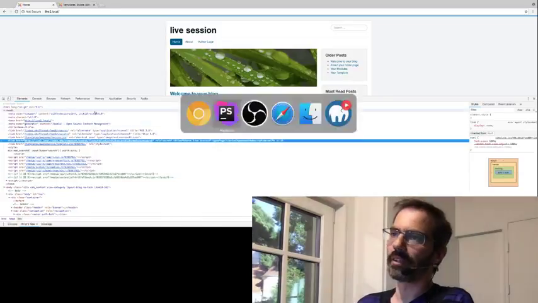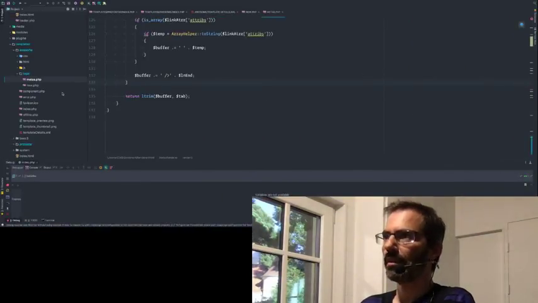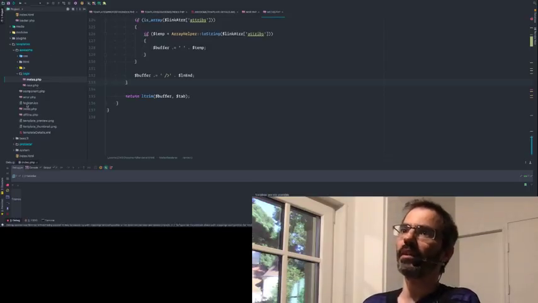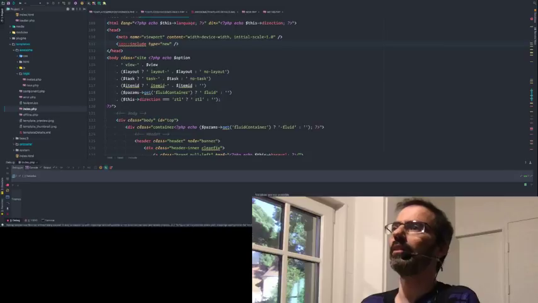So we have better control of what is happening, and when and where, in the template.